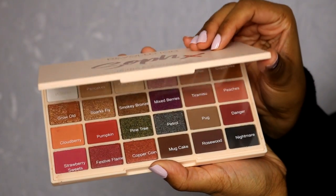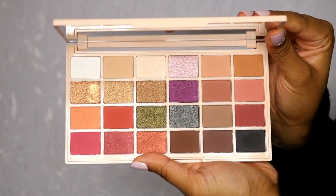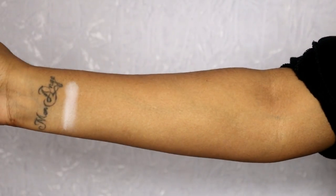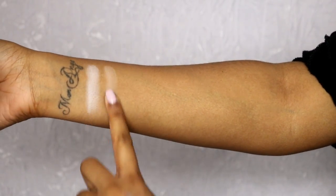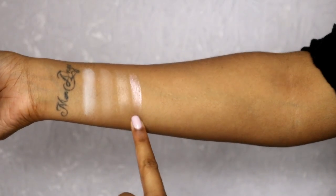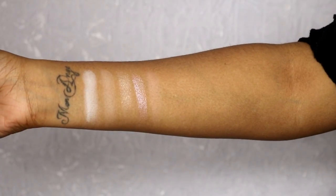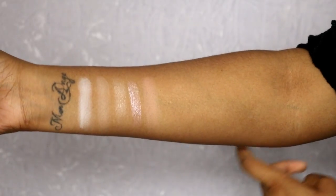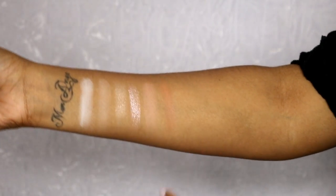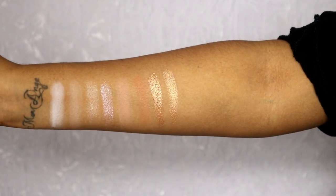Okay, so this is the Soap palette — it has a matte beige packaging, it's stunning and really sturdy. You get these stunning colors in the palette, it's just so unique. I'm going to talk through the swatches. This is the pale white shade — it's very pigmented. Then this is my favorite one to set my eyeshadow with, just a beige color. Then there's a more cool-tone shimmery shade — with the matte colors I did have to layer a few more times so they could show up. This is like a camellia color — that's the first row. Then there's 'Cup of Tea', which is a really nice one to put in the crease. Now onto the second row, you've got these really nice pure bronzy shades.